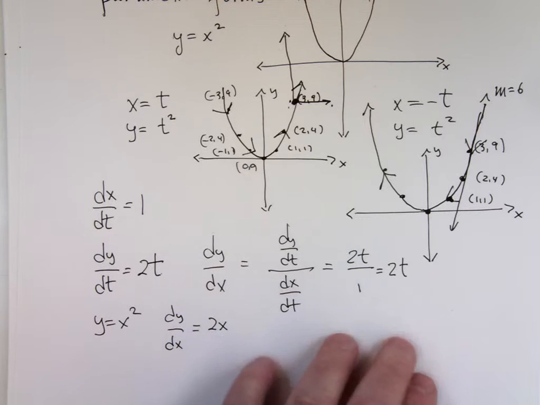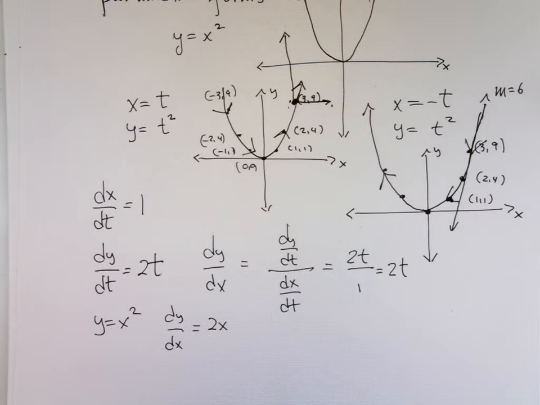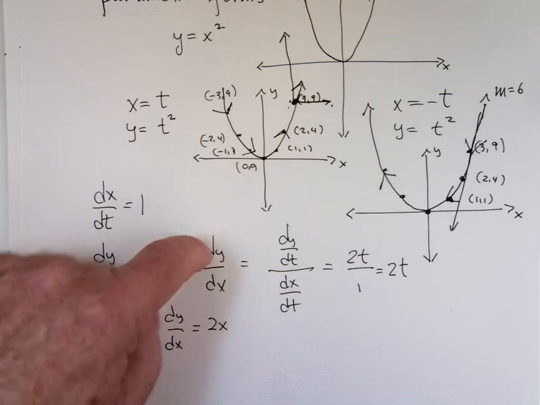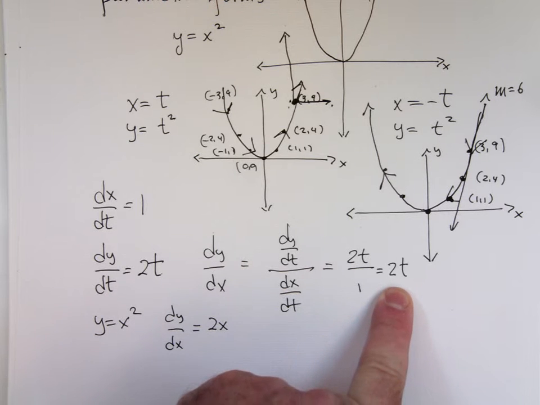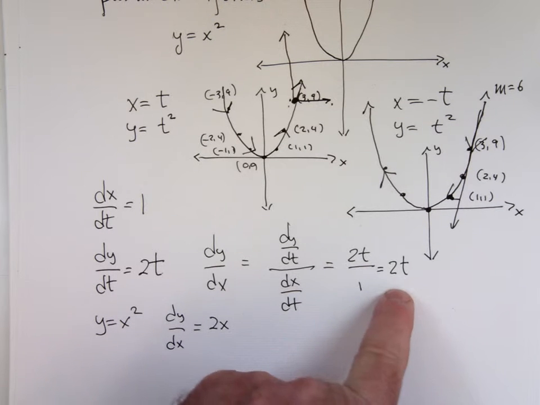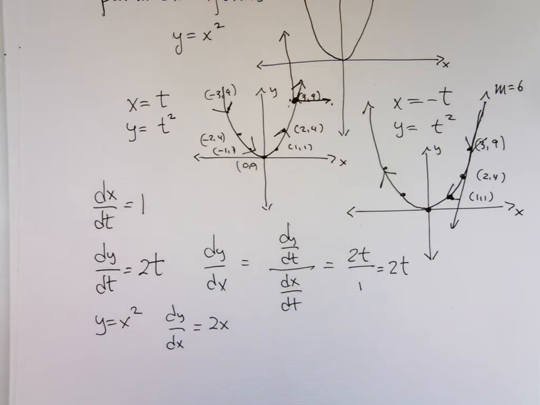How are we doing? Everybody okay on this? Yes, Dan. For the method where you're using the chain rule, can you leave it in terms of t? You can leave it in terms of t. It depends on the problem. Generally speaking, however, if you're looking for dy/dx, you want it in terms of x or y and not t. But sometimes you'll be asked to find the derivative for a given value of the parameter, and at that point I would leave it in terms of t, certainly. But better form would be to find dy/dx in terms of x. That would be the better form. That's a good call.